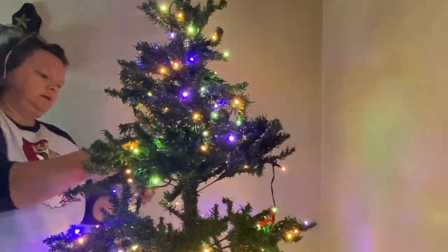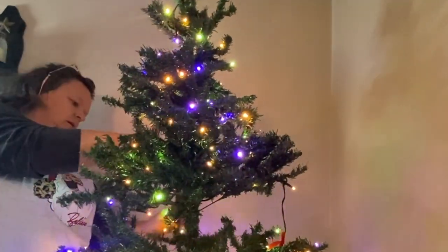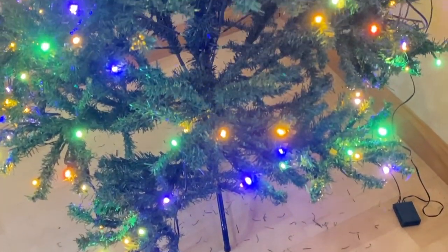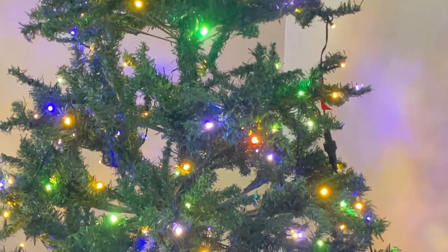It was a surprise — I did not know that I was going to be getting a lighted Christmas tree, so I had purchased some lights from Amazon that hadn't come yet, but because this was already lit I decided I would just go ahead and work on it. Out of putting that all together, that's all the needles that had fallen off — it wasn't actually that bad for falling apart.